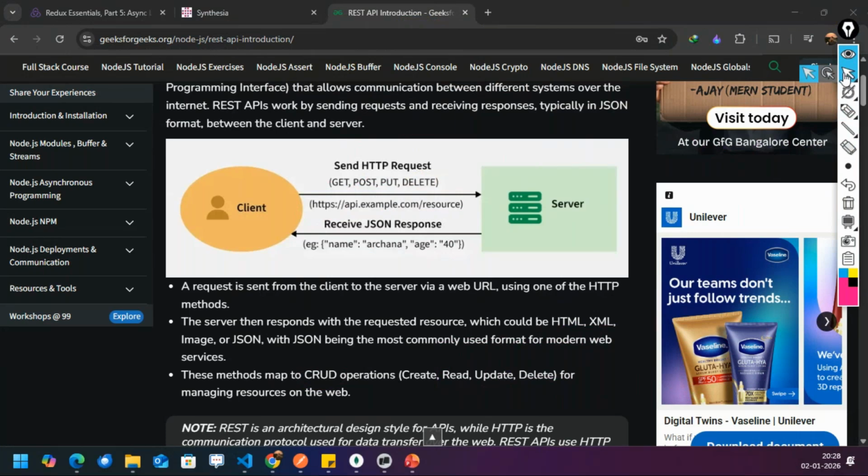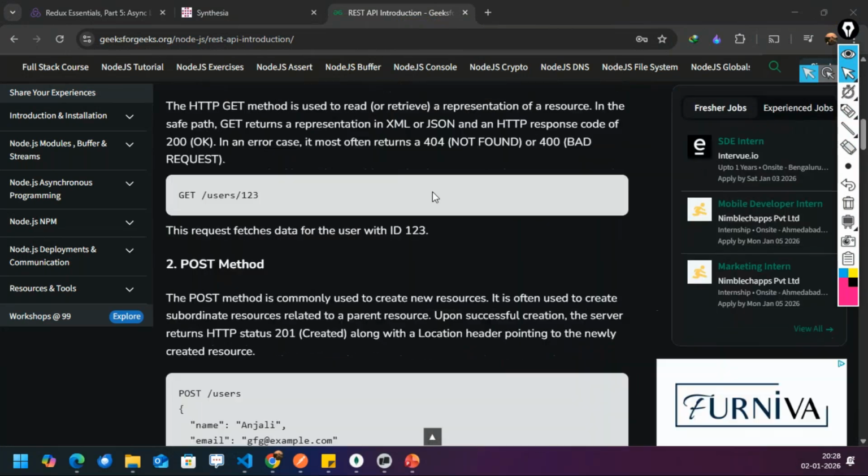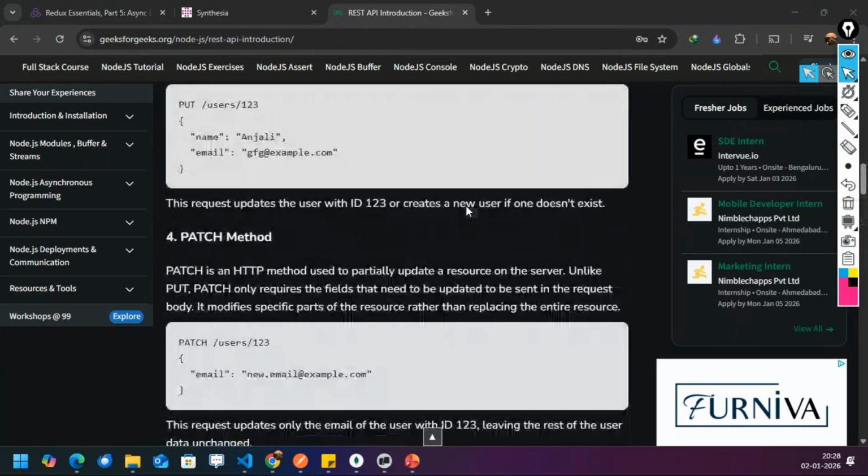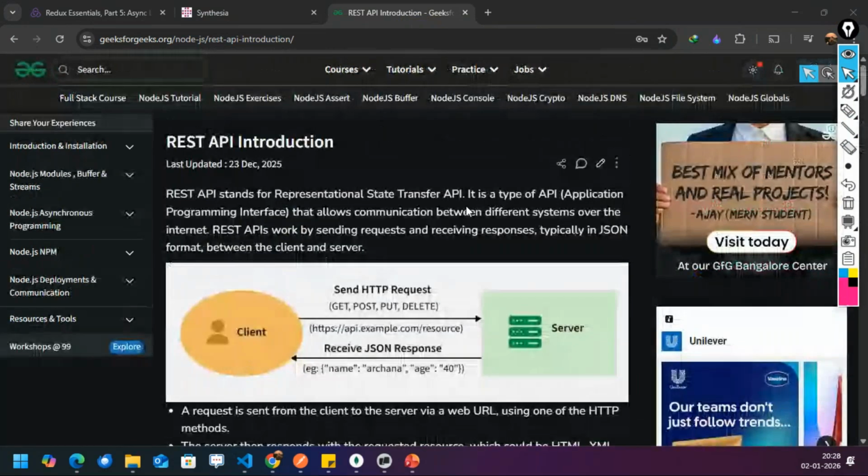If you read this whole article, trust me, guys, you will never forget it. First of all, it is very easy. Second, you will never forget it then. Just read this article about REST APIs.